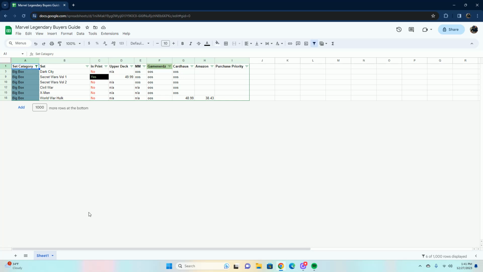Now, World War Hulk, I wasn't going to put Amazon on here, but I did take a look at Amazon, and a lot of prices vary. But World War Hulk is $38.43 on Amazon right now. And honestly, World War Hulk is my favorite big box because it has Transform. It's the last big box they did, which was like in 2018 or 2019, so it's been forever. But Transform as a mechanic is great because the Masterminds transform. It has one of the most interesting new mechanical things added to the game.